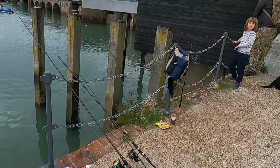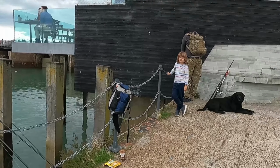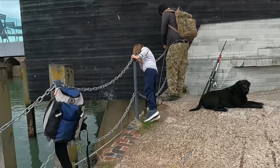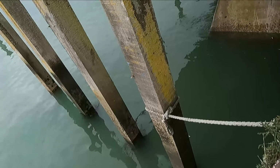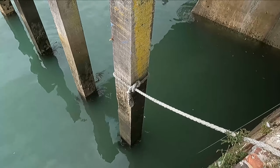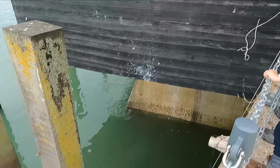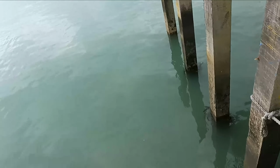Got Rupert and Simon over there setting up the crab trap. You caught anything yet, Ru? No, not yet. Alright, buddy. I reckon you get something soon. Giving them half a mackerel for the, what is it? Is it a prawn trap or a crab trap? It's more of a prawn trap, Simon says, with a smaller opening. But yeah, you never know what we might get in there.